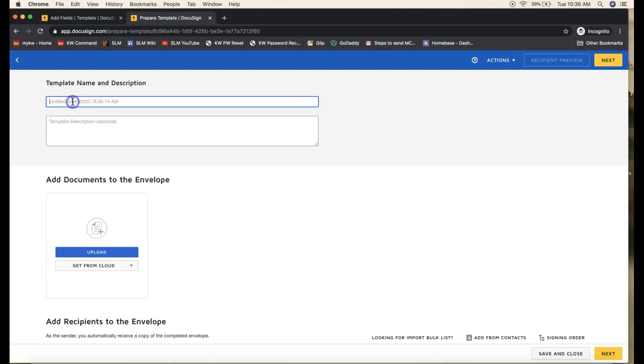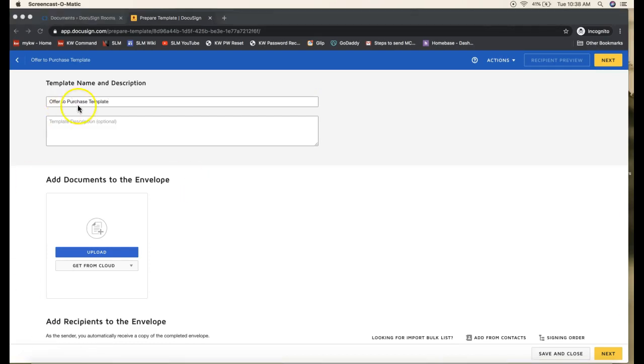All right, so at the top here, we'll go ahead and name the template. So if you would like to name it the form name, or I'm going to pull in, let's say, an offer to purchase template. Actually, instead, I think I'll do a residential property disclosure because I get asked about this a lot.